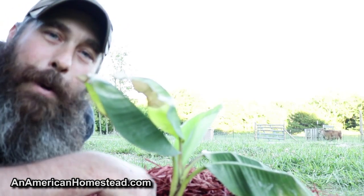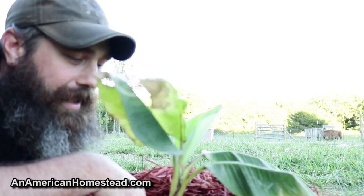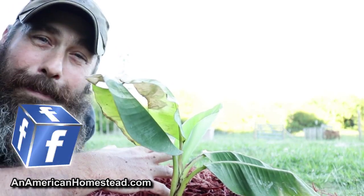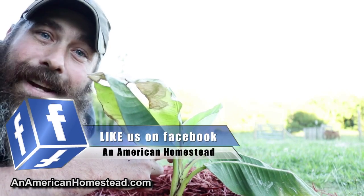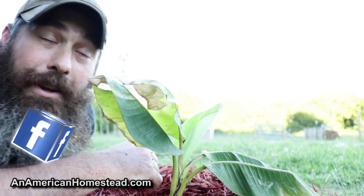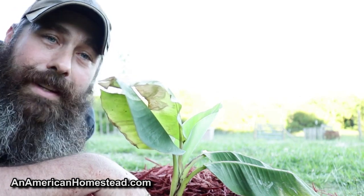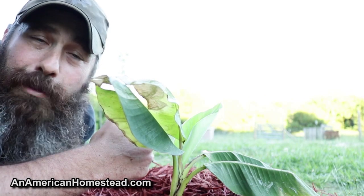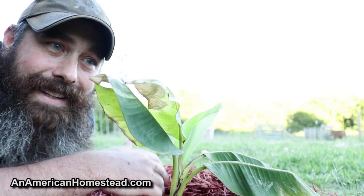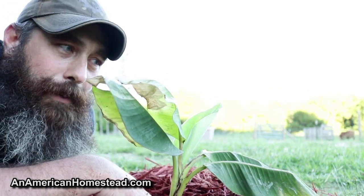Yes, you can grow banana trees and not be in the tropics or subtropics. You just need a little more effort and tender loving care to get them to do well. I know sometimes people put them in pots and they take them inside. That's cool too. And then they bring them out every winter. Or I know there's one guy online I found, he digs his up every fall and brings them into his basement. And then when spring comes, he replants them into the ground. I mean, he goes to that much trouble to dig them up every single year. I don't want to have to do that.